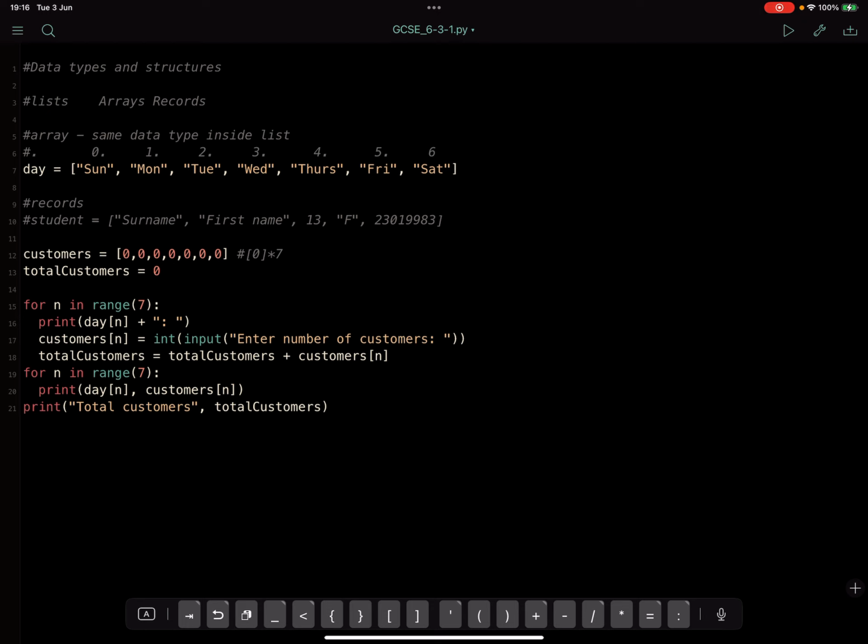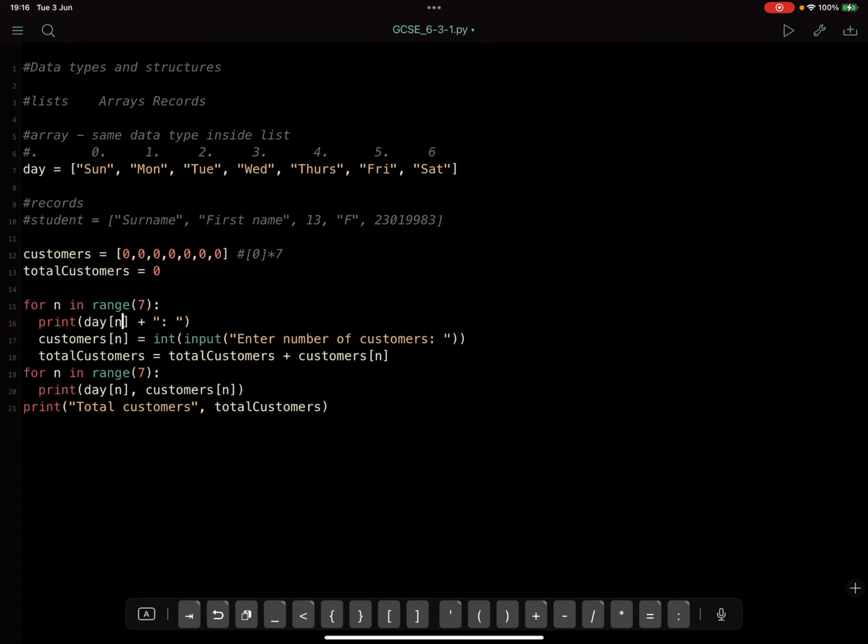So that list is stored under day, and we can identify any particular item in that list by using indexing. And then these two for loops iterated over each of those items individually, and in the case of customers, we changed the 0 to whatever the user put in, and then kept track of the total.